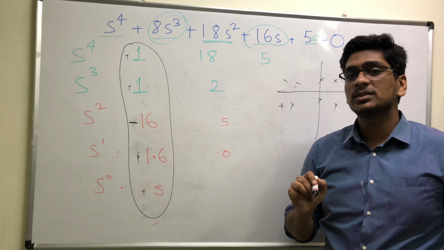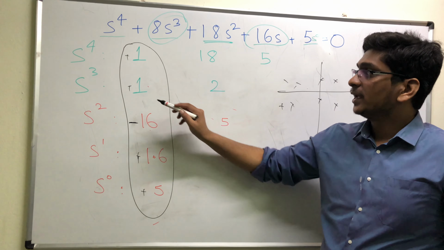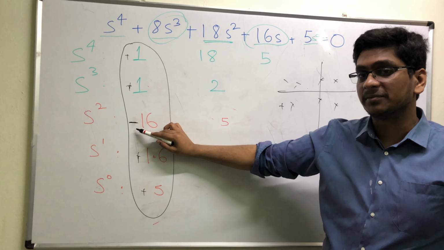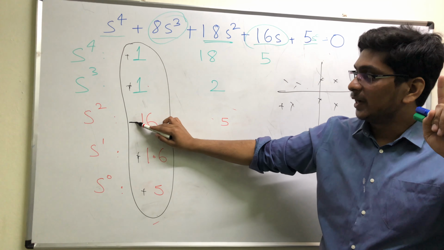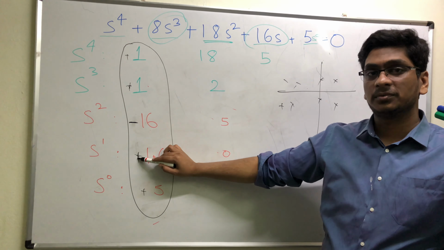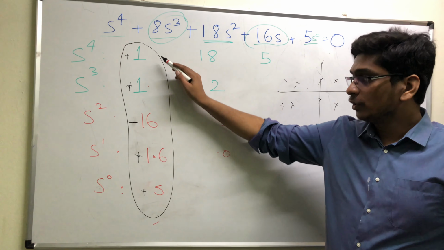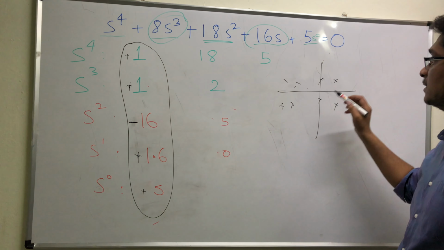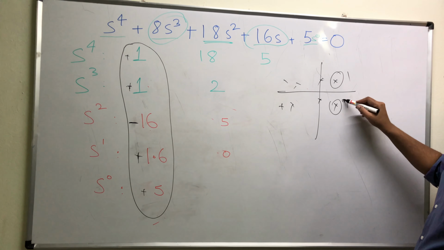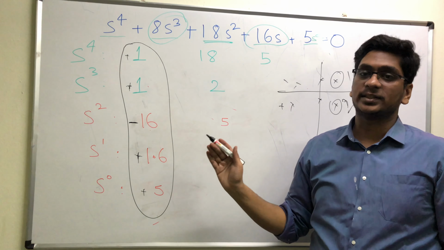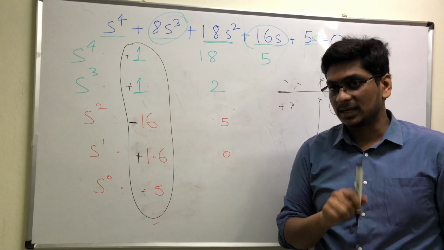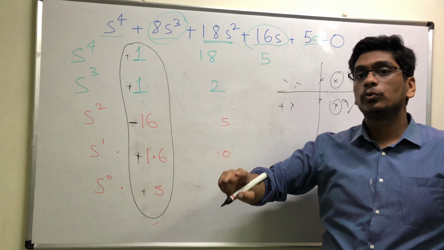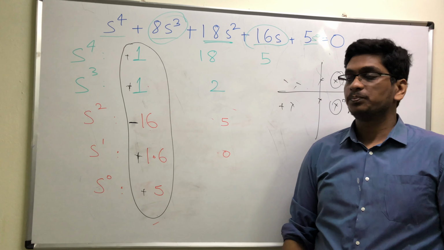However, if there is a situation where one of the signs is negative, you need to count how many times the sign has changed. Here it is positive, correct? And then when you came here, it has become negative. Sign change number 1. Here it is negative and here it became positive. Sign change number 2. So on the whole, from top to bottom, the sign has changed twice, which means there are 2 roots lying on the positive half of the S-plane, which means the system is unstable. And in conclusion, you will also write there are 2 roots lying on the positive half of the S-plane.